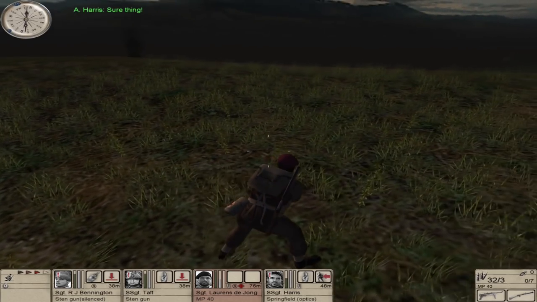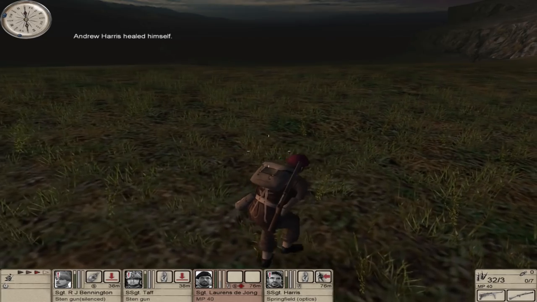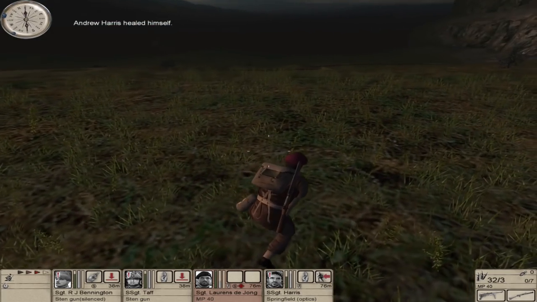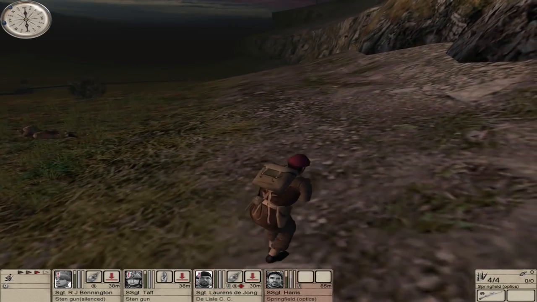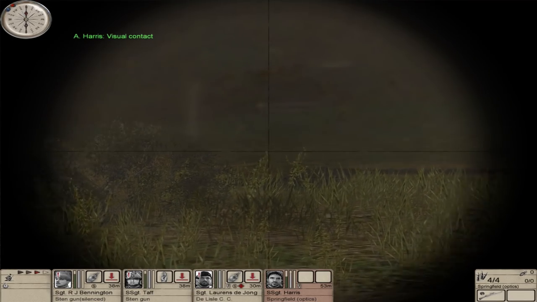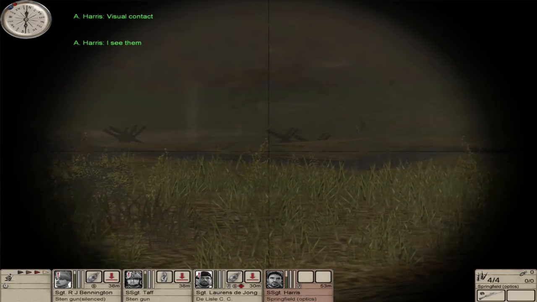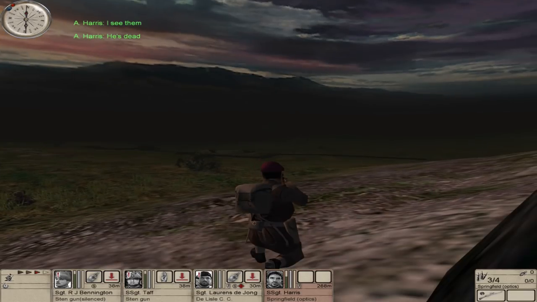I guess if we storm from this side, Harris is healing himself. Did he just crawl off the edge of the... They probably did. God, if we get out of this, this has been one hell of a... Visual contact! Where is he? I see them! Dead! I see them!